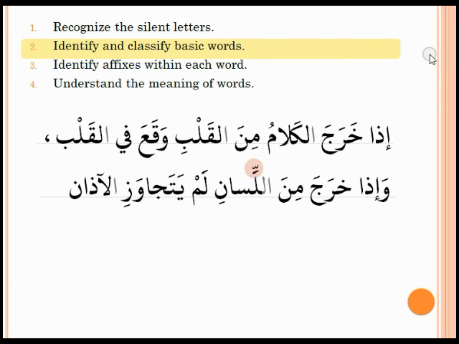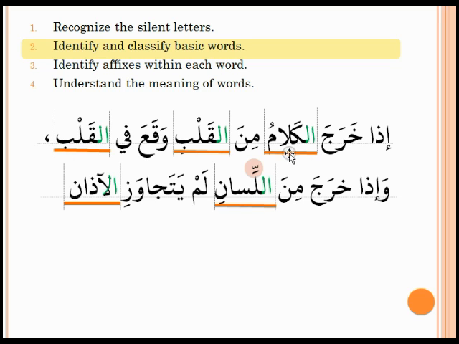Now let's take a look at classifying the words, distinguishing whether they are nouns or verbs. So there, once again, the definite article, color-coded in green. Now these are nouns, 3 in the first line and 2 in the second. They are, of course, attached only to the beginning of words, nouns more precisely. So we've identified several words. Remember as well, these are nouns only. This is important for understanding the structure of the sentence.